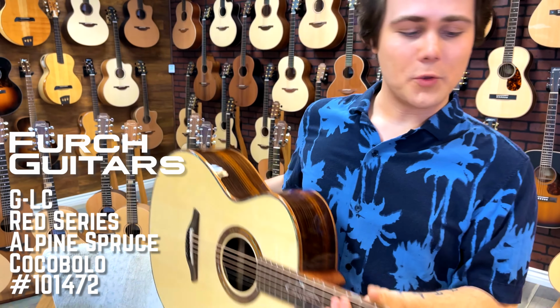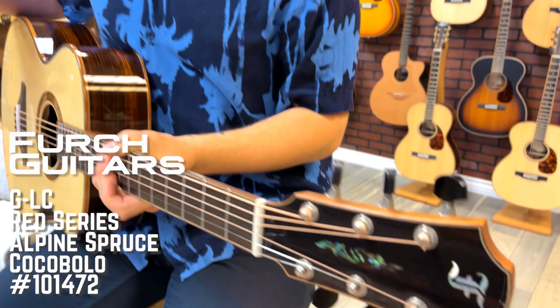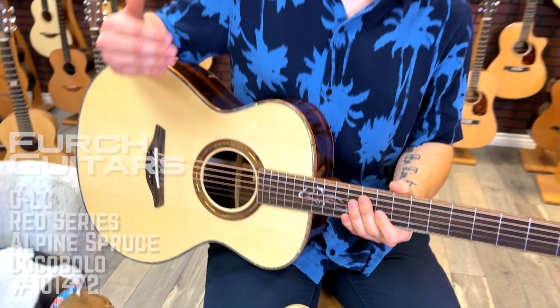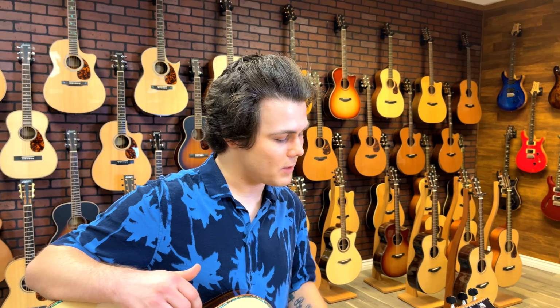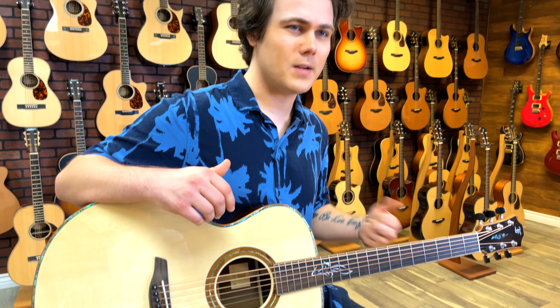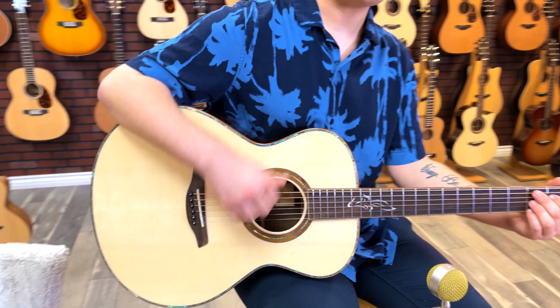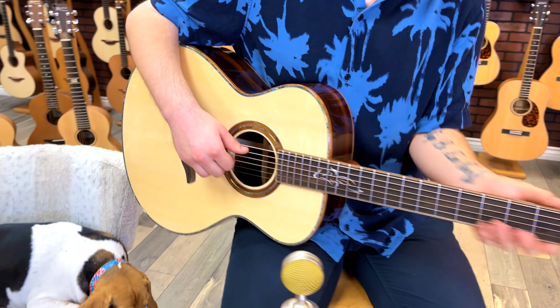And we have got a 1 3/4 inch nut width as well as a 25.5 inch scale, so some perfectly comfortable specs. And this thing just sounds wonderful, both for fingerstyle, which is kind of more of what I do, you know, you get that really bright, responsive sound, and flat picking. Also, you get a really tempered, nice, balanced tone overall. But let's do a little more playing.